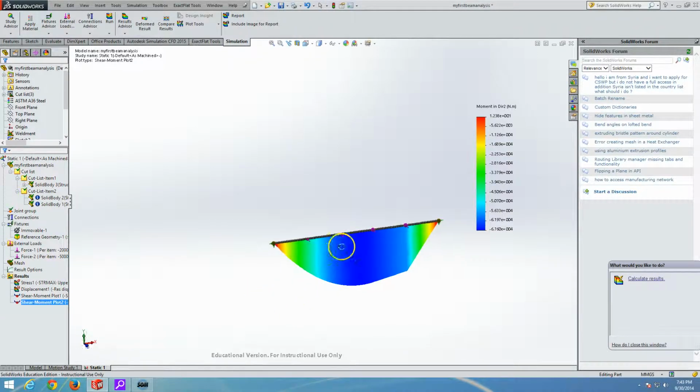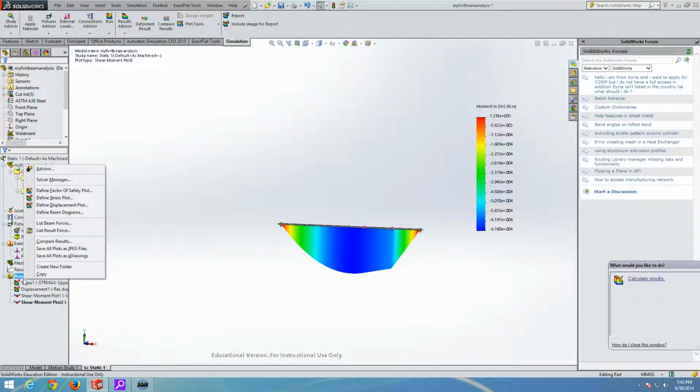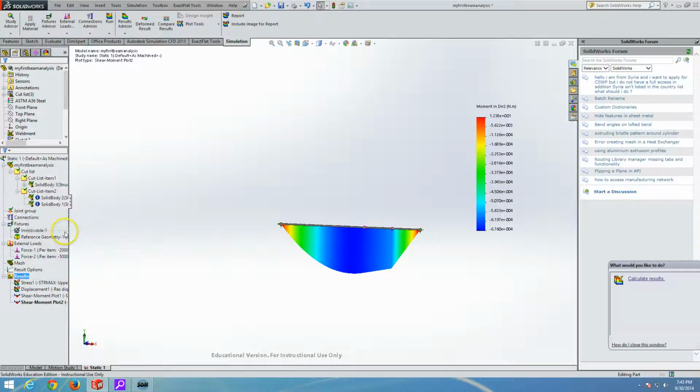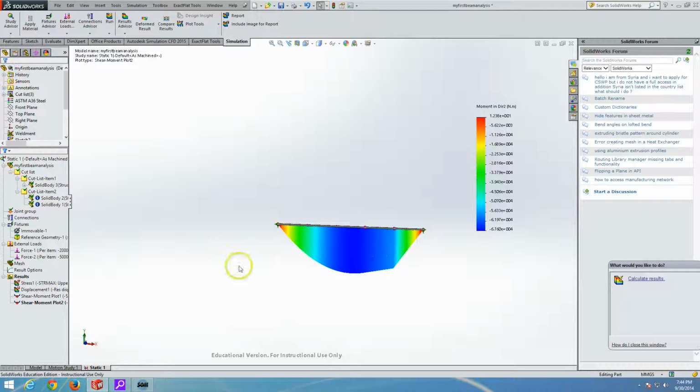Right, and in your result, you should cut and paste by print screen the moment diagrams and the force diagrams, and also list here the result forces. And let's see, the result forces are here. Update. And here. So in your report for each structure you need to also have the result force.